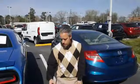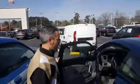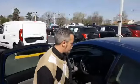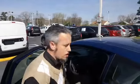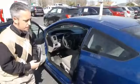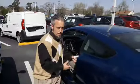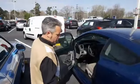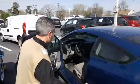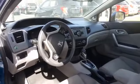That's right. 2012 Honda Civic. Again, two-door coupe. One of the hottest cars on the market right now. Great starter car for son and daughter, like Mr. Duman said. Or something to get you back and forth to work, point A to point B. Or if you're looking to reestablish your credit and fix some things, we do that here too. Again, this is an entry-level Civic. It's a two-door coupe. You've got your radio controls on the steering wheel, AM, FM, CD player, automatic. Again, under $10,000, right around that price range in here.